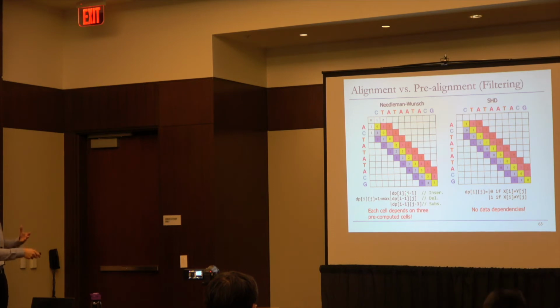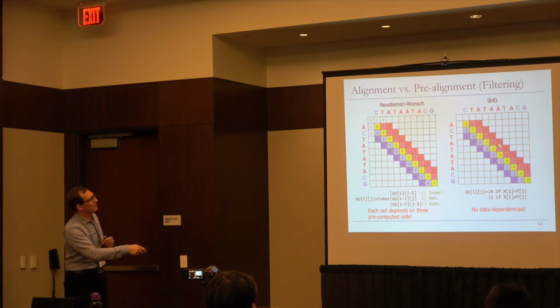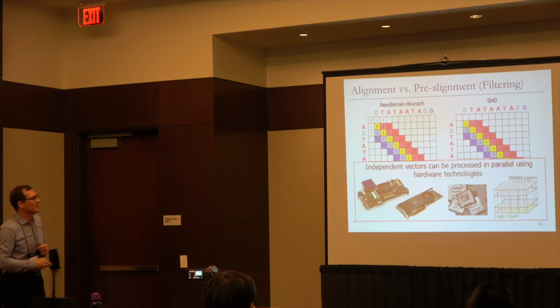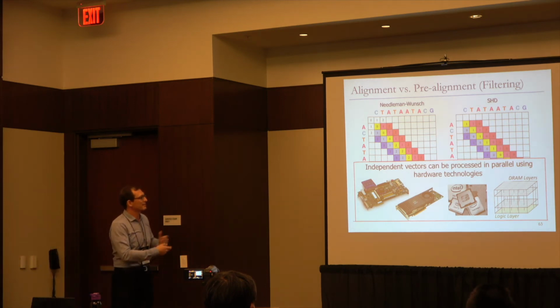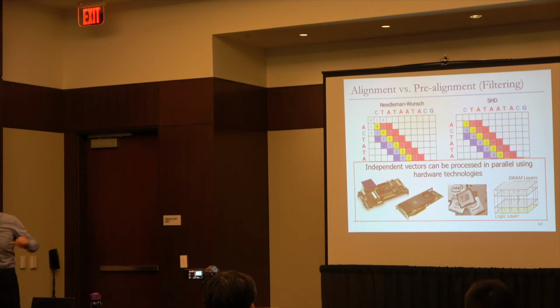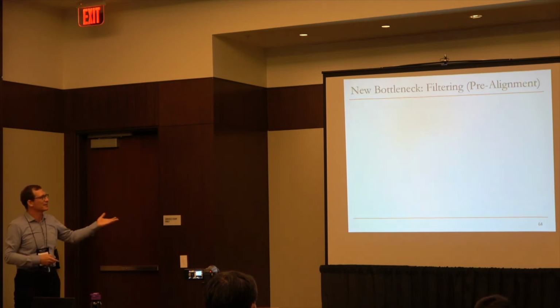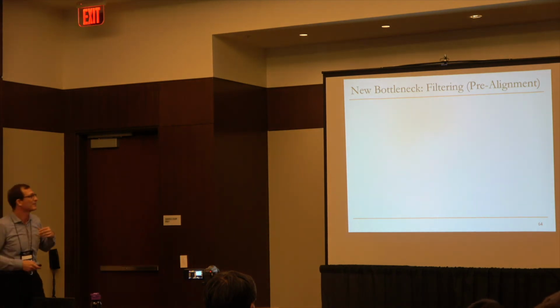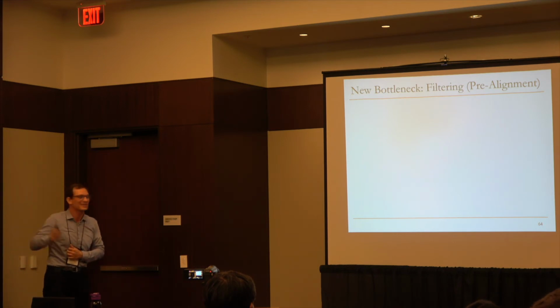Okay, so if you actually think about it from the dynamic programming matrix terms, as opposed to computing these scores in the dynamic programming with a lot of data dependencies, what we've done is we actually compare the shifted versions of the strings, and we don't have any data dependencies. We're basically looking at comparisons across these diagonals, and these diagonals can be computed independently in this case, and then you need to do the ANDs afterwards. So this is very suitable for acceleration with anything that can do fast bitwise operations clearly. We looked at SIMD operations, and we got the result that this is 3x faster than the fastest previous filter, which is Gene Myers' filter, which is actually a beautiful paper that was written, I think, in the 1990s.